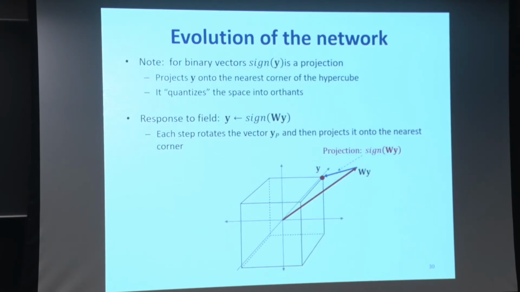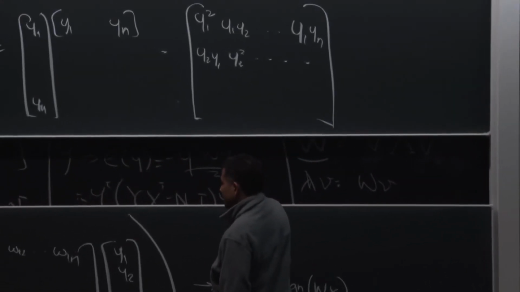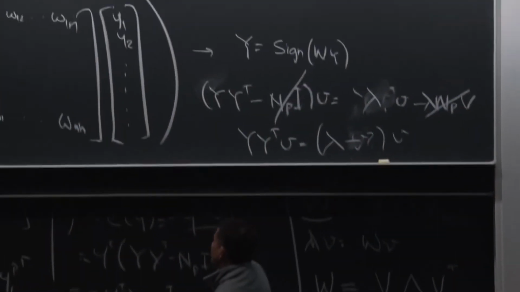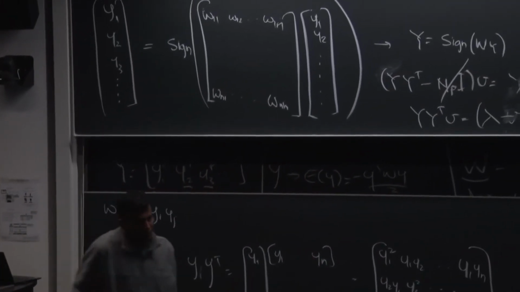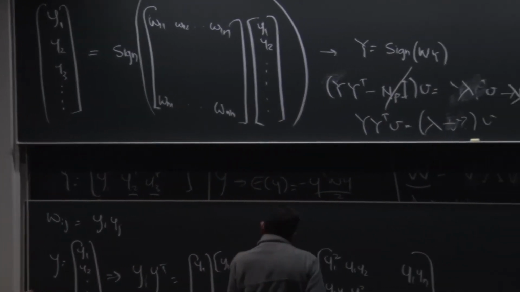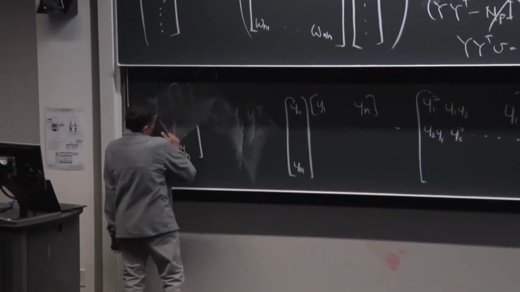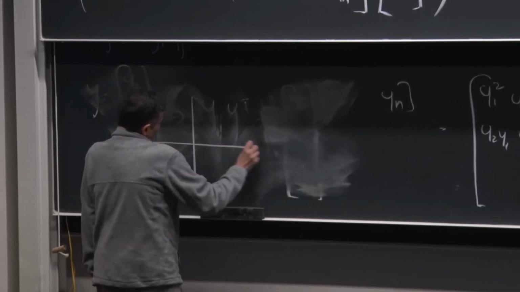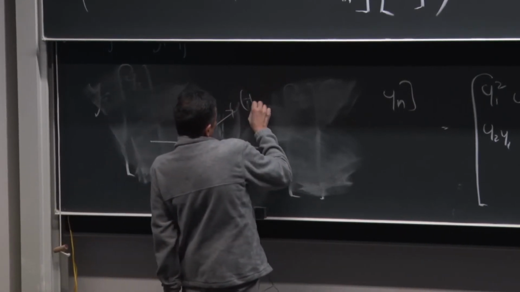Now, for any binary net, what does it mean to actually perform this operation on top? What does it mean to perform this operation on the left? So let's actually draw the diagram. You know that every pattern point must lie at the corners of the hypercube, right? So let's say this is your current vector. In this case, it's going to be 1, 1, right?